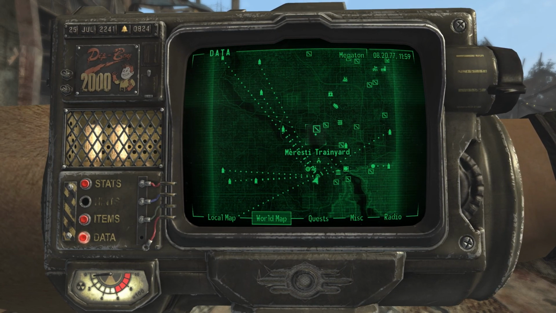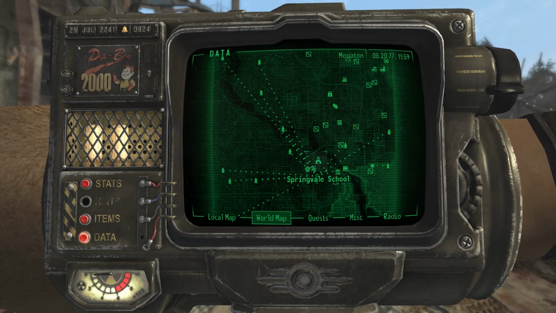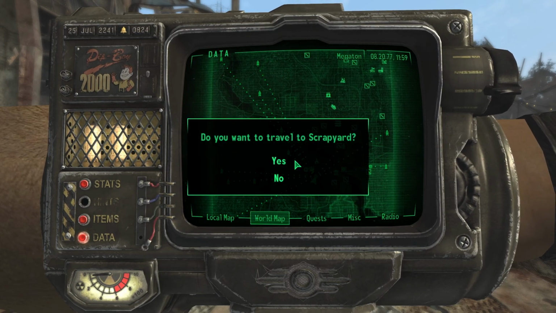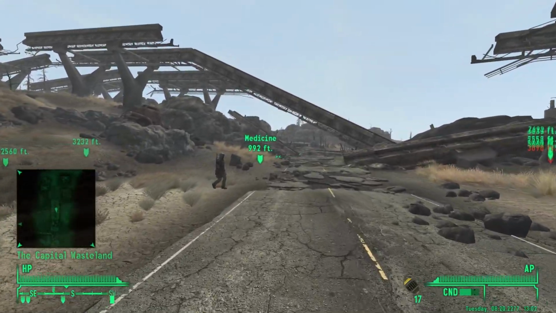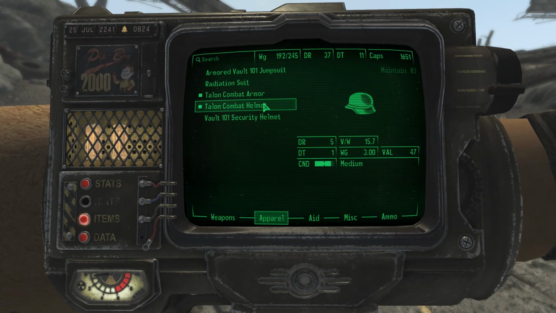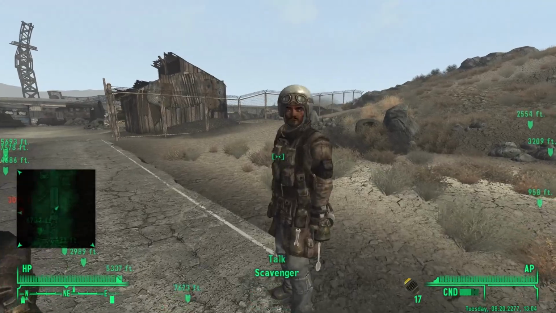So we're going to start off going to the Bethesda ruins, and that should be to get the lockpick bobblehead. There's going to be quite a few raiders in the area, so it's potentially going to be quite tough. Thankfully, with our Talon Company combat armor, we should have a decent amount of protection.